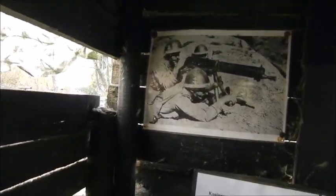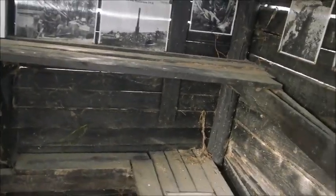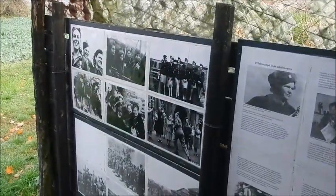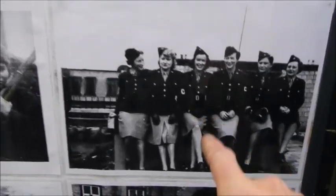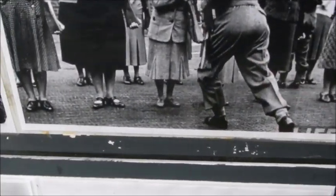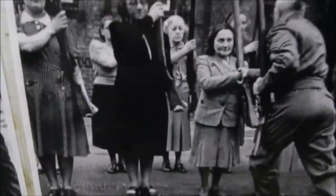And there you see machine guns and guys looking out through periscopes here. Russian troops or Slovak troops. Here, all these people, they're US, they're definitely US women, them, there, look. And they're definitely Russian. Got the machine guns there, look. They look British to me. That's a British photo, I'm pretty sure of it. He looks like that. Looks like a Second World War British uniform to me. So there's everything here. Well, let's go take a look at this bunker.